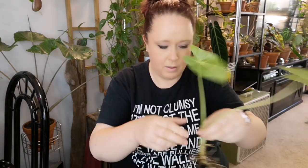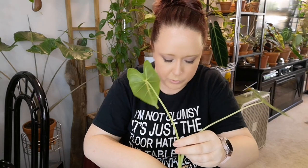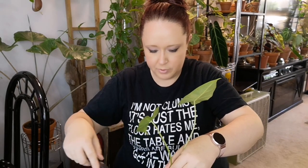Okay, I thought I would bring you in a little closer for this one because it's smaller, and I'll just hold it up here and show you. So we have a few. This is the biggest one. So it's a two-leaf little plant. There are the roots. So these are all okay to go ahead and just plant directly into soil. So I'm going to use some of the soil that they were grown in just to try to minimize some of the shock. So I've got the soil in there. I'm just kind of making a little hole. Set him in there. Hold on.